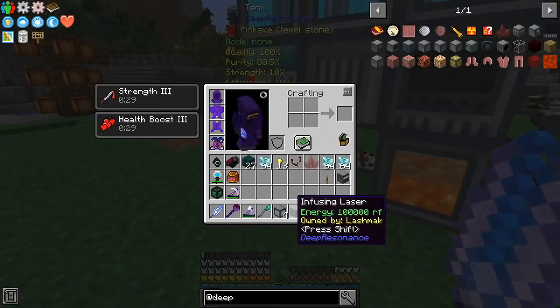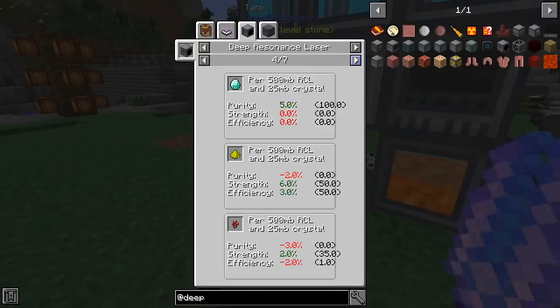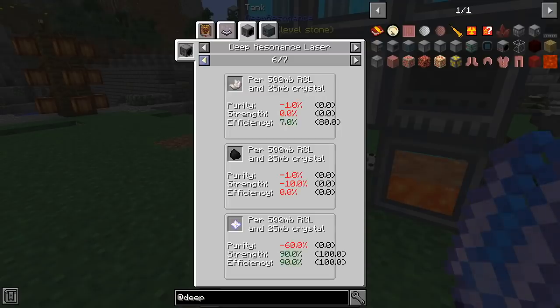Now we're going to work on the attributes of the fluid that we have in the bottom tank. And the way that we're going to do that is through an infusing laser. And if you look at the JEI, it will tell you that if you feed it different material, it will improve different attributes. So nether stars are the best for strength and efficiency. Emerald is the best for purity. And dimensional shards are the best overall.